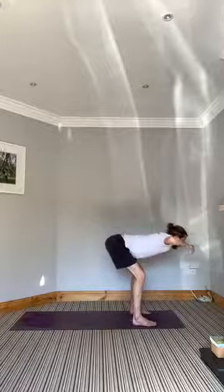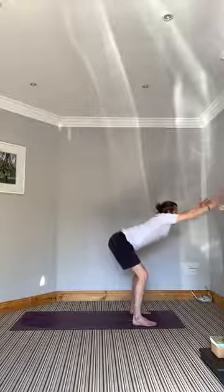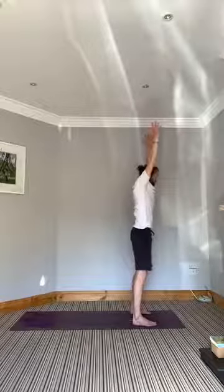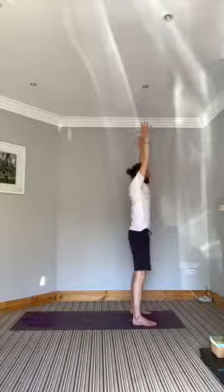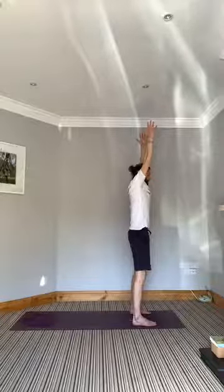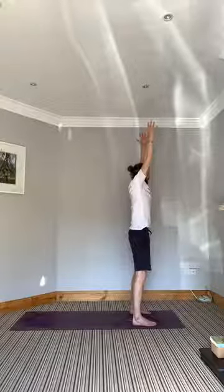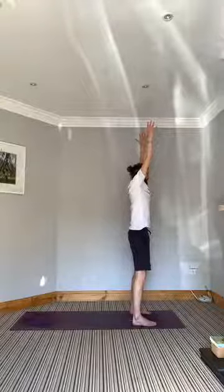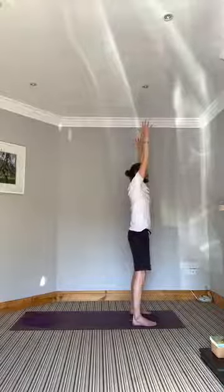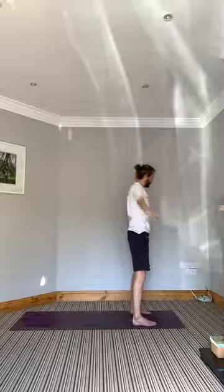Maintain hands on the hips, if it feels good, however, extend the arms to be in line with the ears. We'll endeavor to maintain this alignment as you inhale. Come all the way up. Stand nice and tall, really lengthen it. Exhale, release that. Shoulder height, put the palms face down.